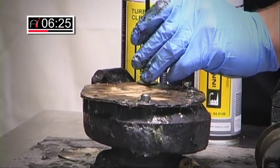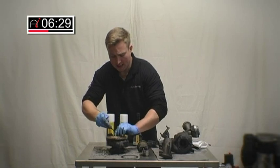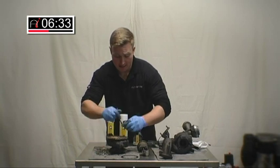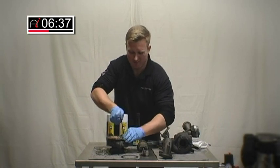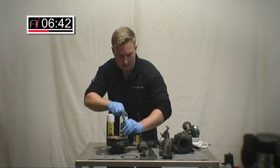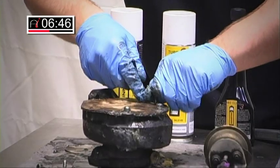What I love about this procedure is it saves us a hell of a lot of time stripping the turbo down and removing it. Customers nowadays are always looking for a cheaper option to fix the car. Because new turbos average cost between £600 and £700, this chemical solution — the package costs around £40.